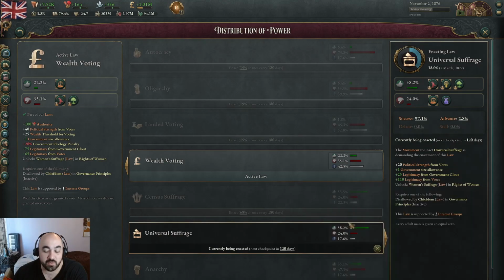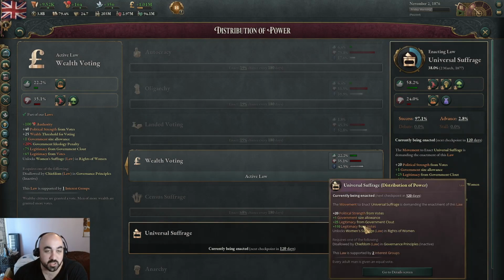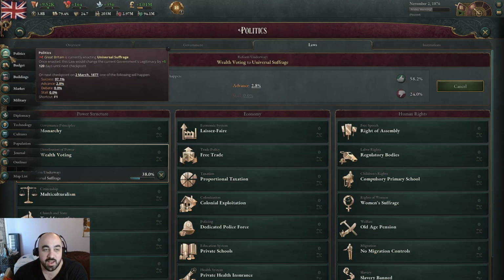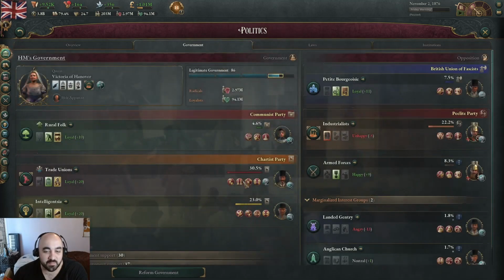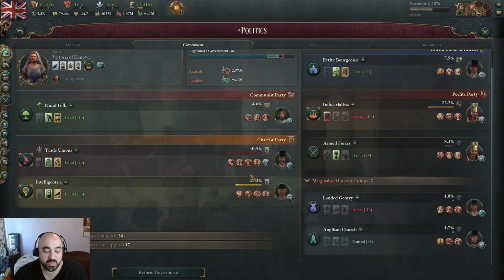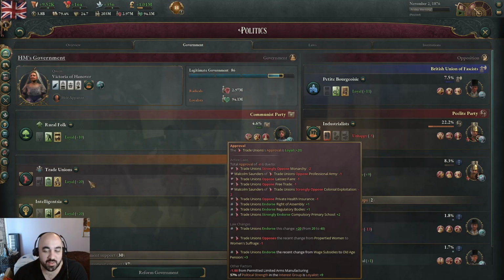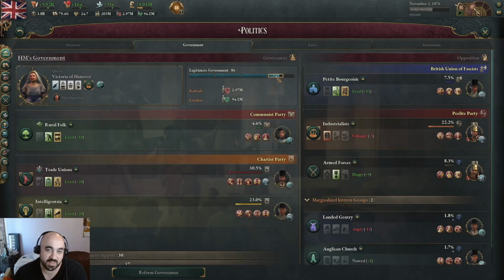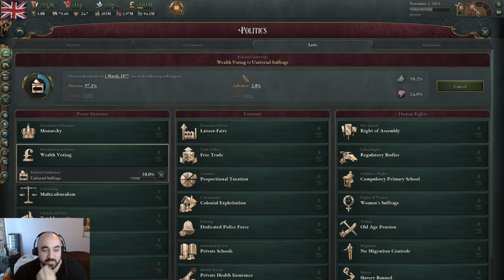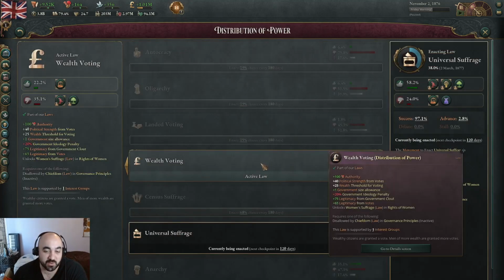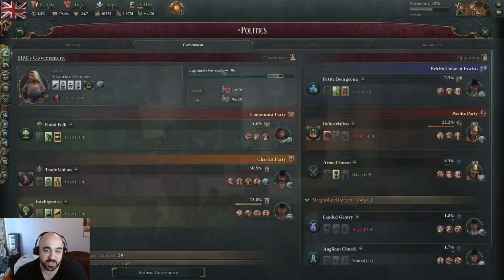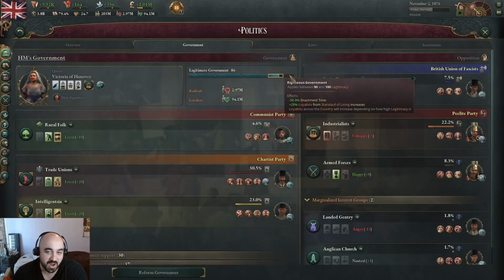So here, even if we don't have a lot of legitimacy from the clout, we will be getting it from the votes. We just put whoever wins the vote in power. I think there should be a system for them changing what the laws are based on who gets into power, but currently you just put in the people who won the election, you get a ton of legitimacy, and then you're all happy. One of the reasons we've stayed on wealth voting for so long is because of the bonus we're getting from the Forbidden City, but now we're not able to maintain righteous.